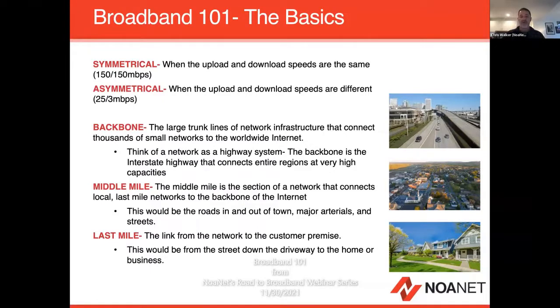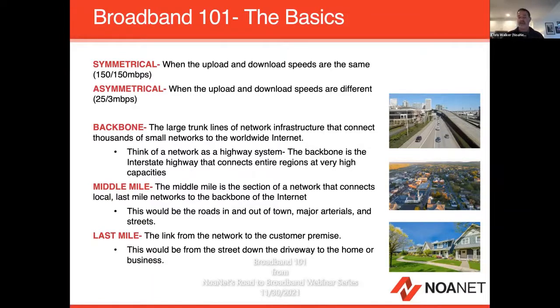Networks are a myriad of networks. And when you utilize bandwidth, or when you utilize broadband, you're using a myriad of different networks. Imagine if you're on the computer and you want to go to Amazon.com to buy something. Well, the first thing that you do is you access your last mile network. And your last mile network is your local service provider. That may be a large organization like Comcast, maybe a large organization like Lumen, or it may be your small local ISP or your cell phone that you utilize as the last mile. That's your immediate access to bandwidth. That's your immediate access to broadband.